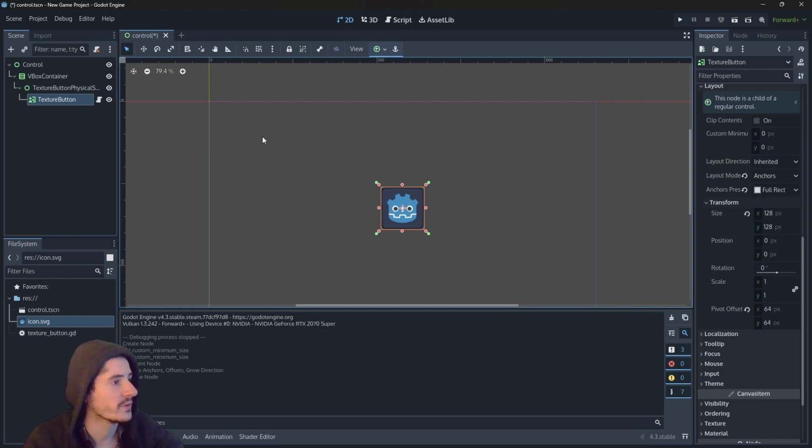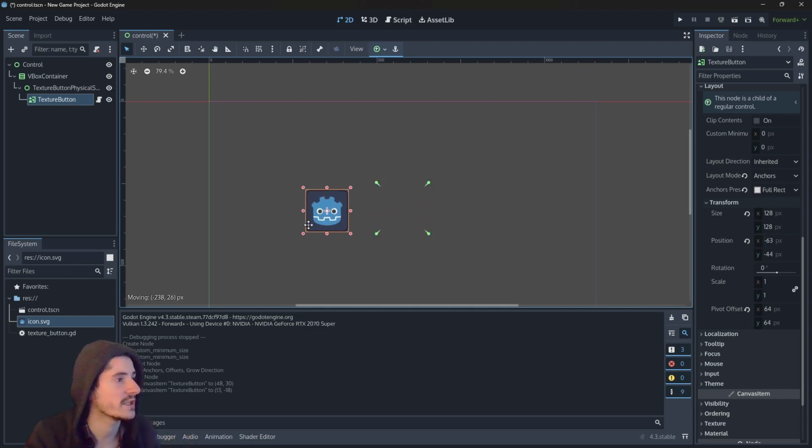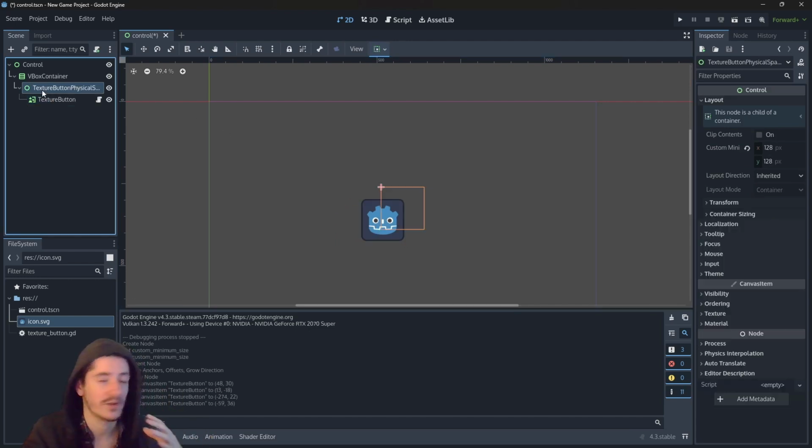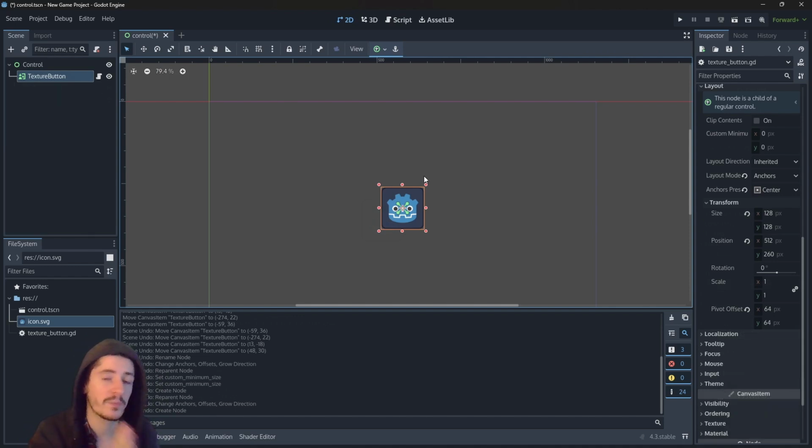And then the button, basically, you can move it around, right? You can pretty much move it around like this in your animation, have it, I don't know, wiggle like this, but it will not change its position. You can still see here that you have the physical space within the container. So it's not going to mess with the container because there is this control node in between, which is kind of buffering this impact.